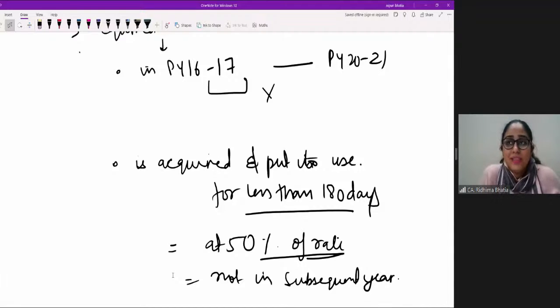See, an asset cannot always be in a status of using. For example, a fire extinguisher. What do you mean by putting a fire extinguisher to use? That it is installed in a place where I can use it at the time of emergency, correct? Similarly, this comes as kept ready to use, and hence from the date the fire extinguisher is kept ready to use, it is deemed as put to use, and I will get the depreciation for that. So passive uses are also covered.